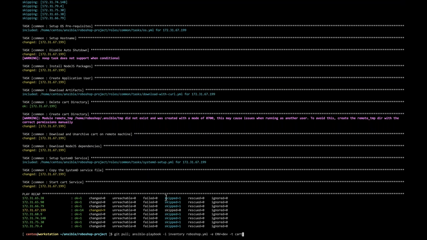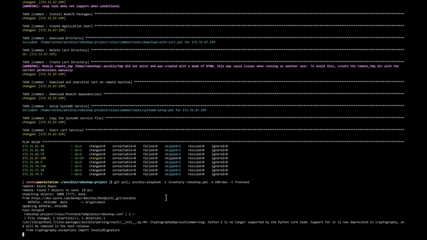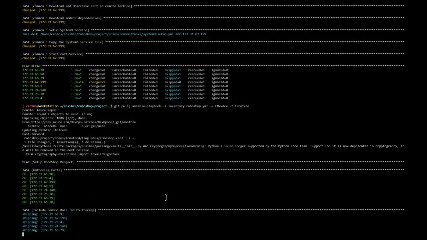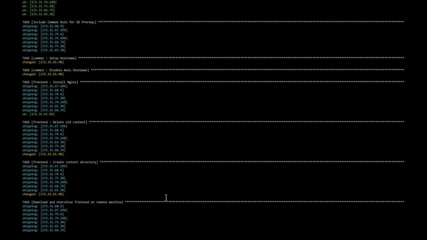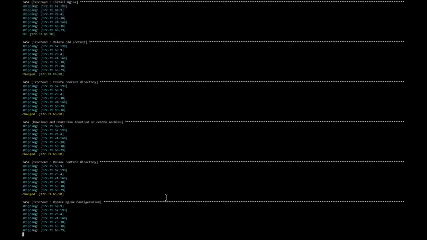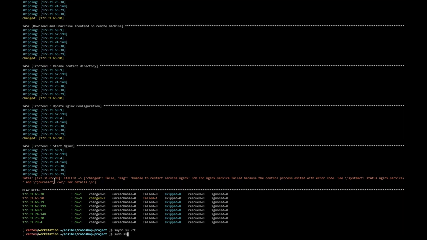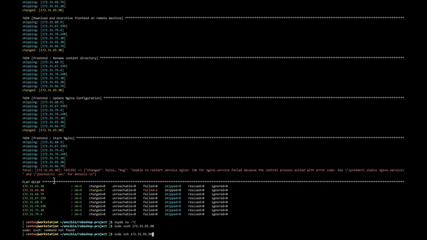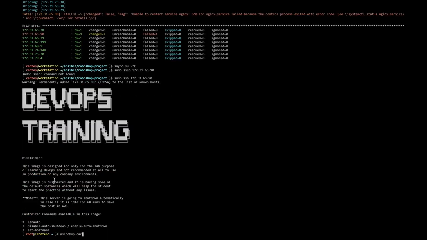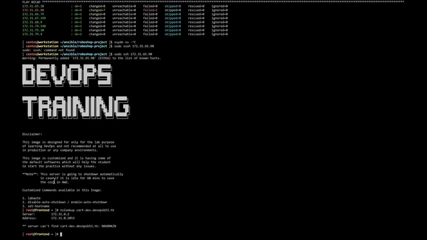Okay, and the same way now we'll go and run them as well. It's failing because of the same reason, basically the DNS record. So here also, just to make things faster, sudo ssh to this one, and nslookup. What is failing is cart-dev.devops-b53.tk. So it will not give, it takes time.